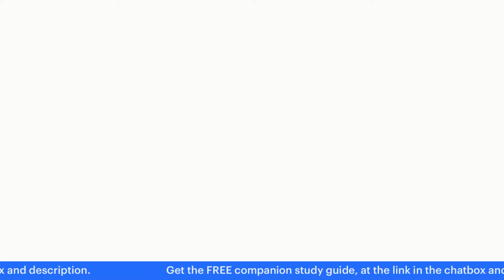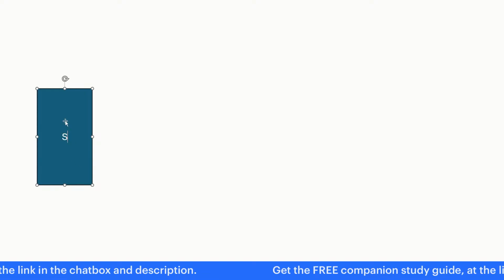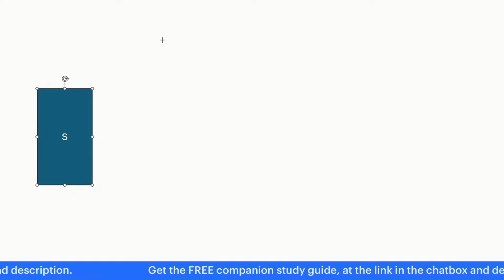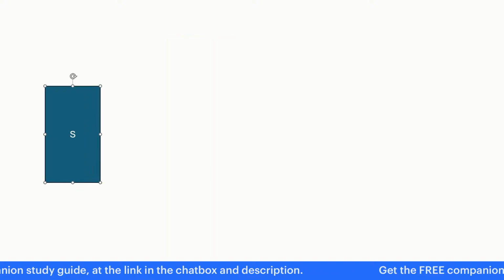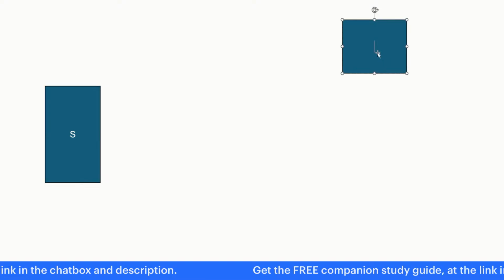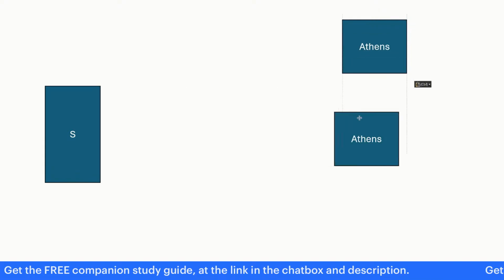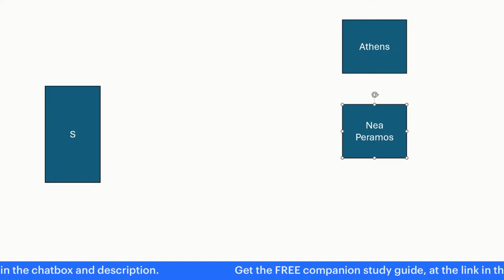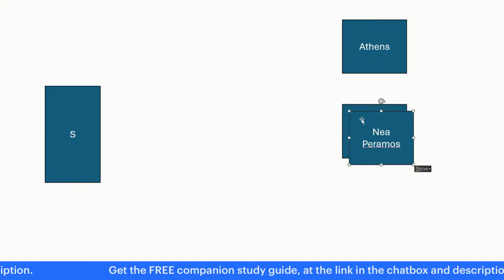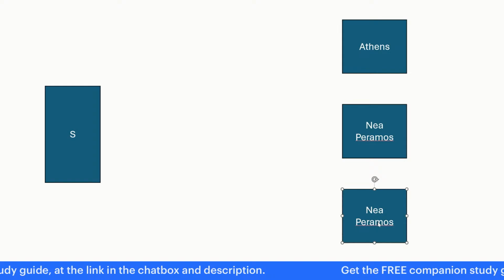We use content delivery networks for two other reasons, and we'll talk about what those reasons are. Here's the first reason. So let's say here's our server. And let's say here's our cloud, but let's not even worry about where the server's hosted. But let's say our server's here. Let's say we've got an Athens location. Let's say we've got a Neperamos location, which is my village in Greece. And let's say we've got a Crete location. Yeah, the island of Crete.